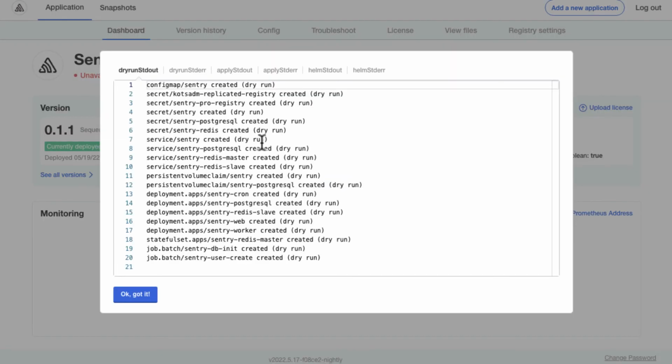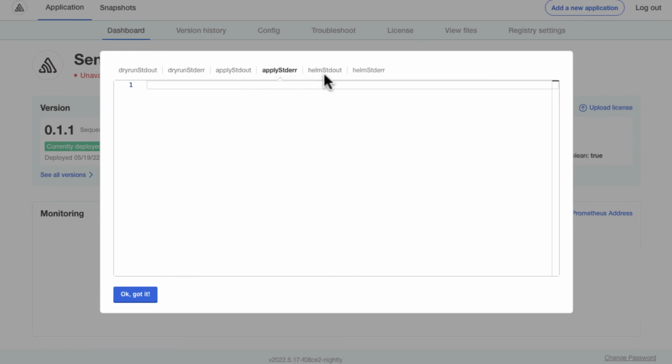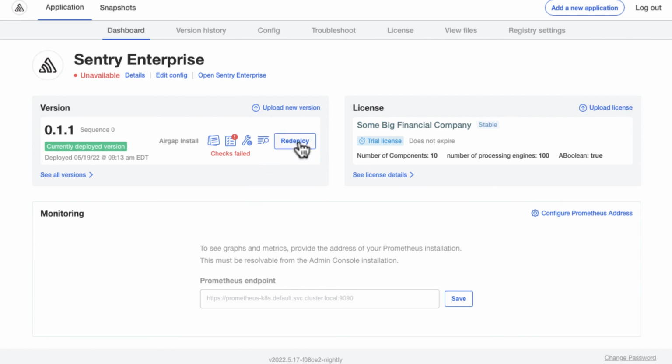So from here, I can see that my application is now being deployed. I can look at the logs of everything that was the standard out when we did the apply. So now it's just a matter of deploying the pods. Notice here that I could have a link. So if there's a new version of the application, you will provide a new application bundle to your customer and they will load it up there.